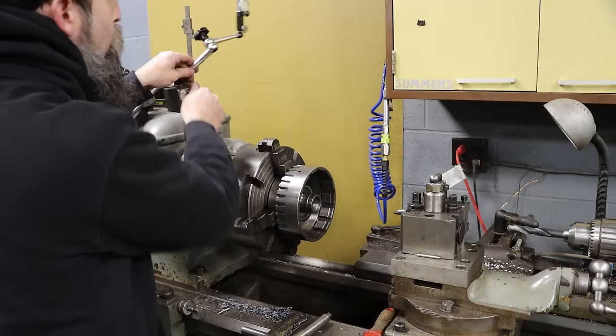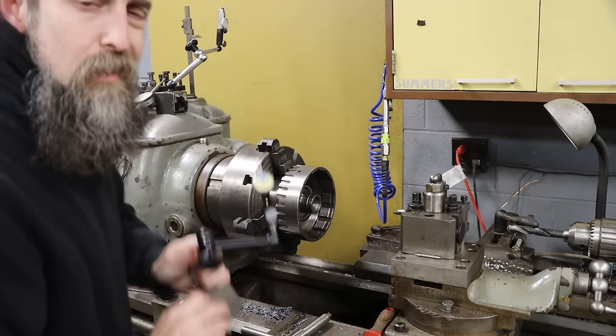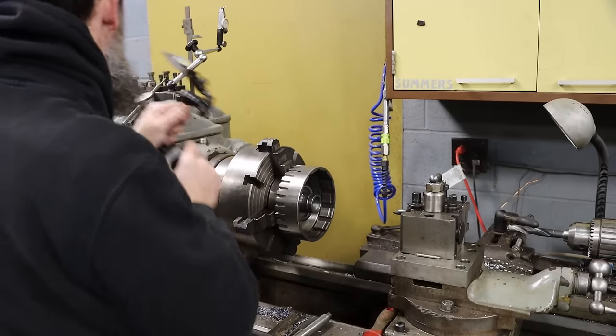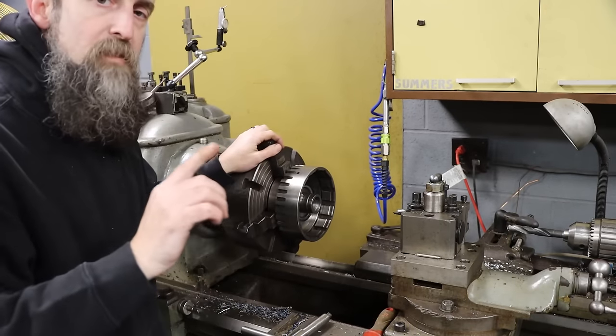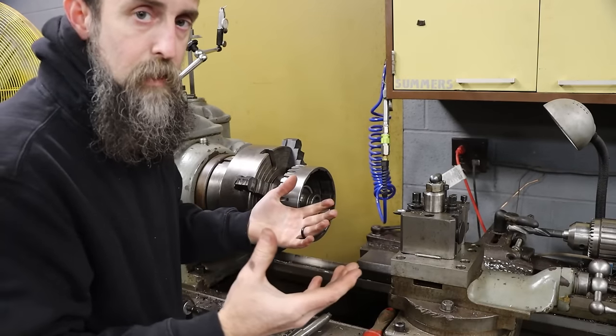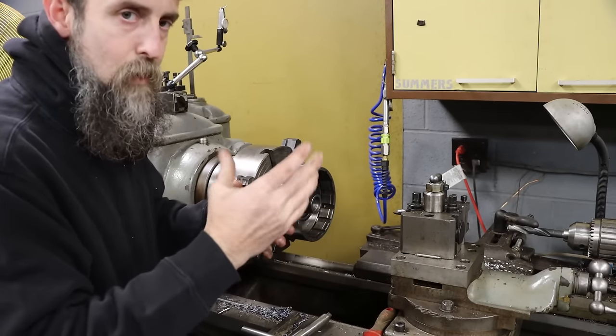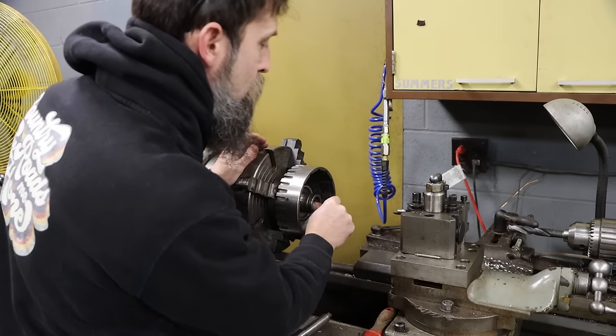Dialed it in just like I did before, starting out with a thousandths indicator, and then finishing off with a tenths indicator, exactly the way I did before. So now what I need to do, because my bushing is longer than it needs to be, right? I pressed it in until the holes lined up and I was happy. It's a little bit proud on the front face. I can catch my nail on it anyway.